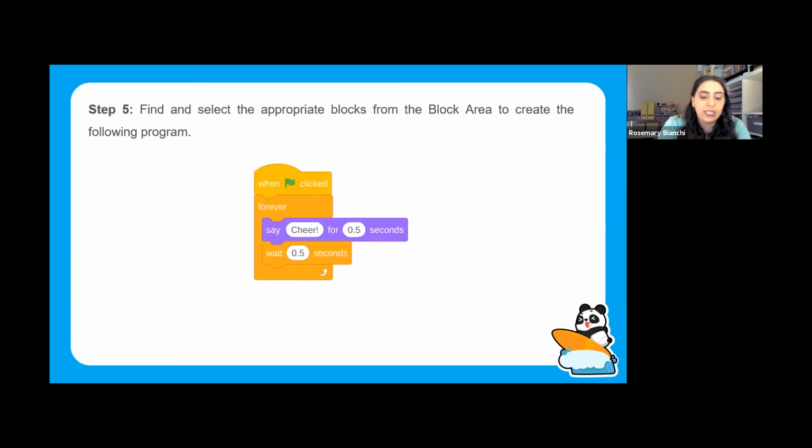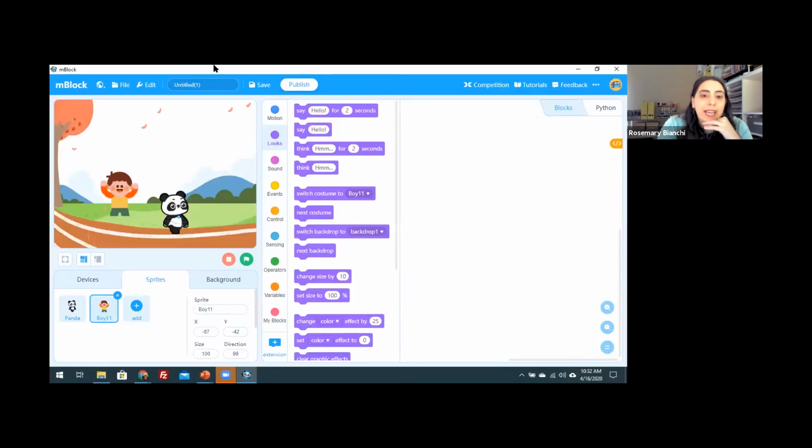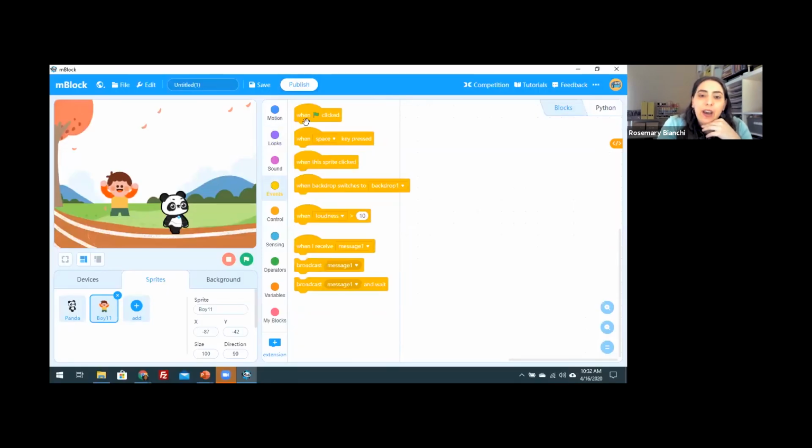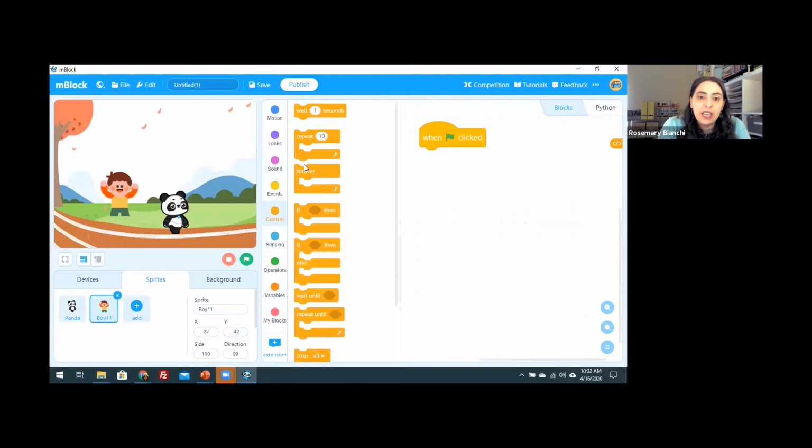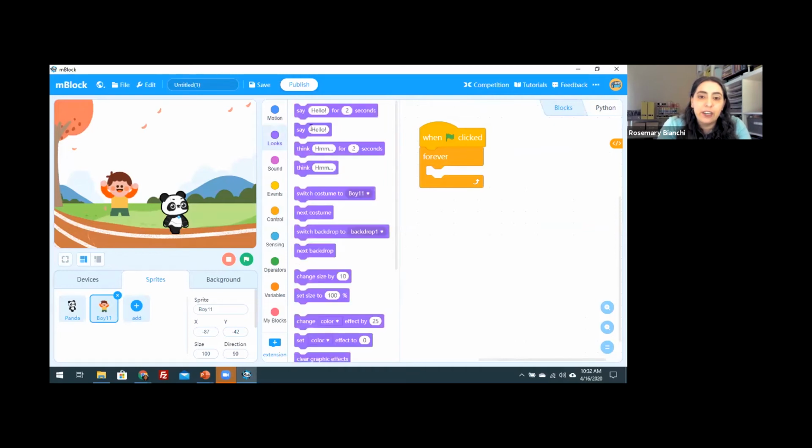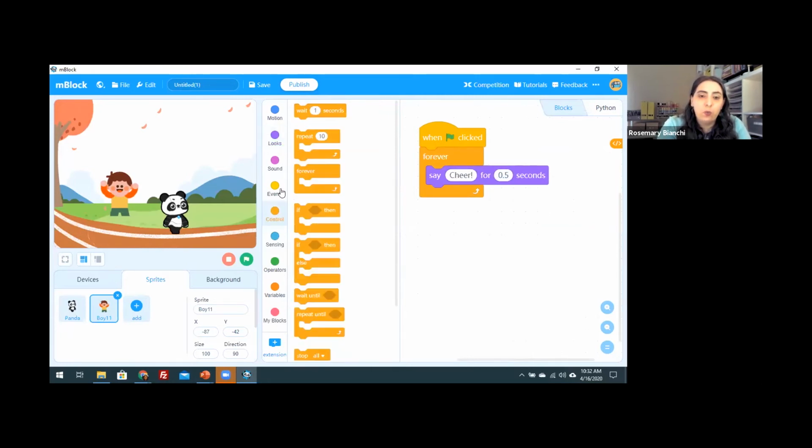Heading back to Scratch, we know now where to find those blocks because we've been working through these lessons, and we're going to, when the green flag is clicked, forever say cheer for 0.5 seconds, and wait.